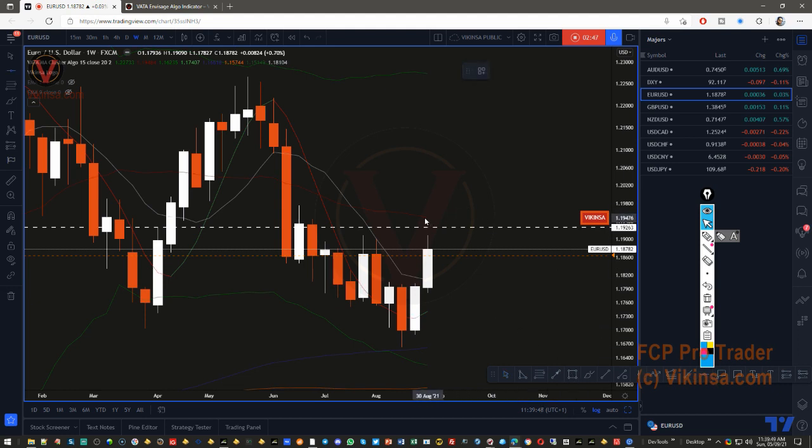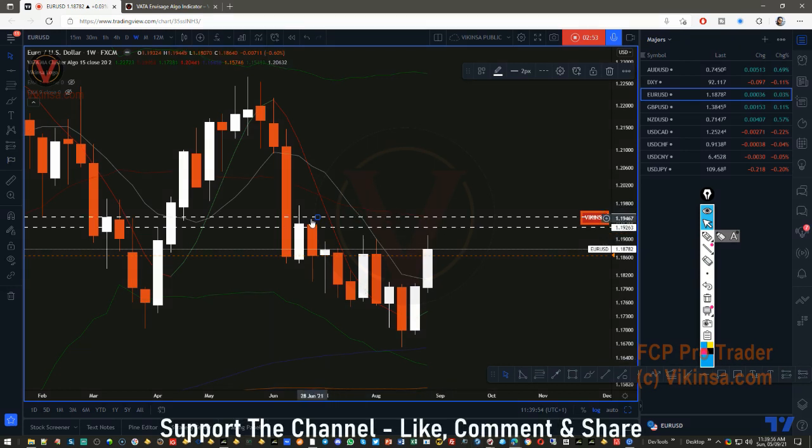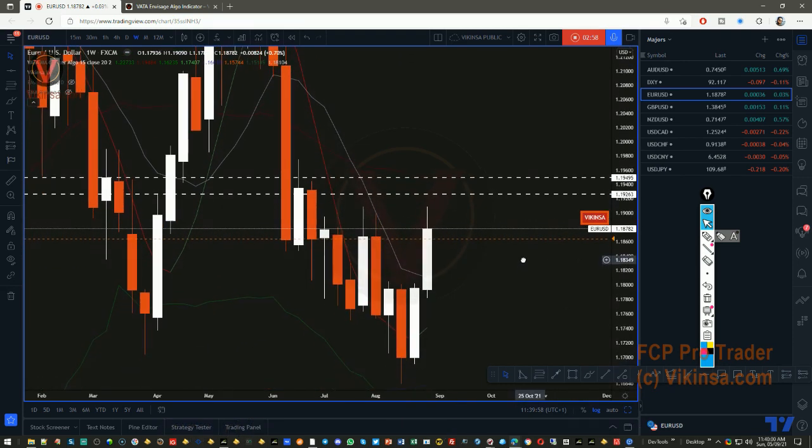Another level that we can look for is this moving average here again, which is 1.19495, near about that level. So this is the potential area where it can go to. But before that can happen, it needs to go through this resistance level here, the previous structure level. So we have a little bit of structure level here, and the market has come there and has started to go down a little bit, which is kind of expected.